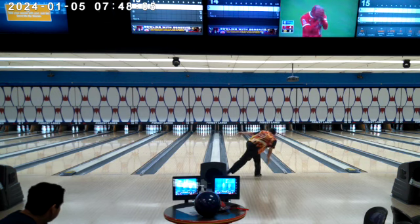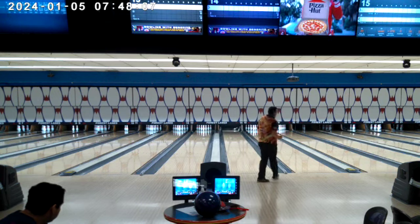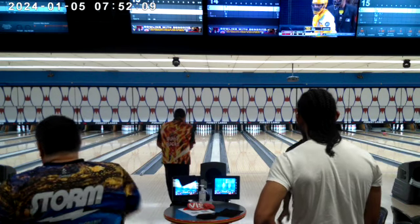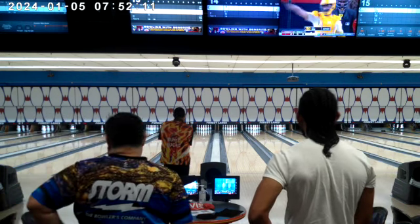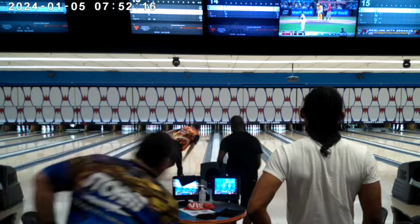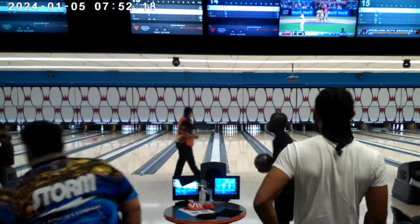So, again, I'm staying out, and generally on long patterns you don't do this. Generally you do have to play more in the middle of the lane. But, for anyone wondering, if the gutters hook, it's not always a bad thing.